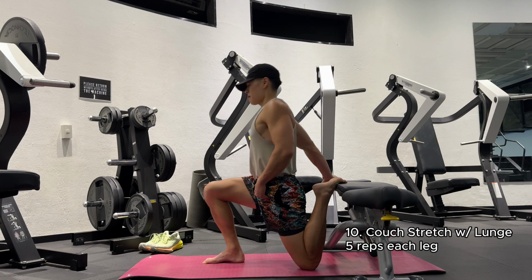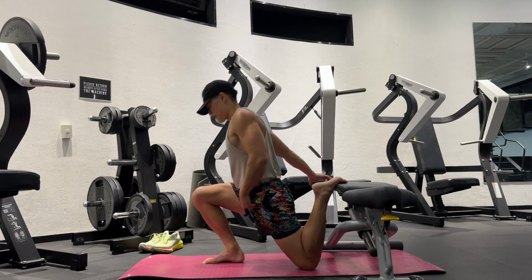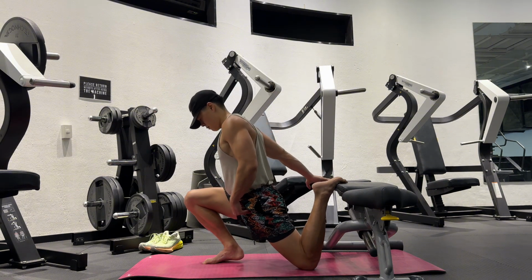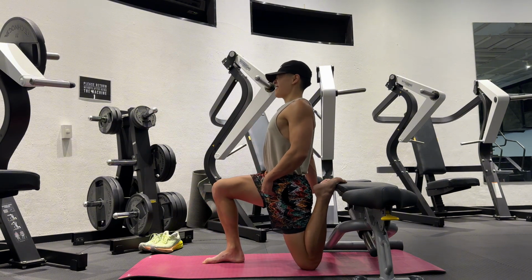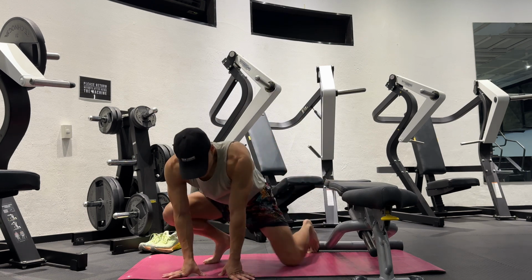Boom, you did it. A full body routine that takes less than 10 minutes, if done daily, will guarantee you feel and move like a totally different person. Your lifts will be better, you'll have less aches and stiffness, and you will move fluidly throughout life.